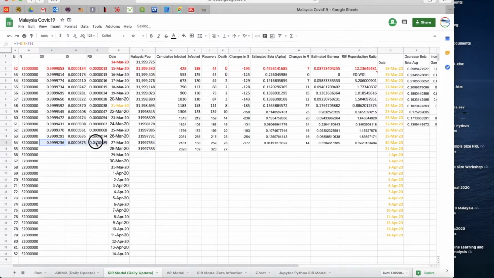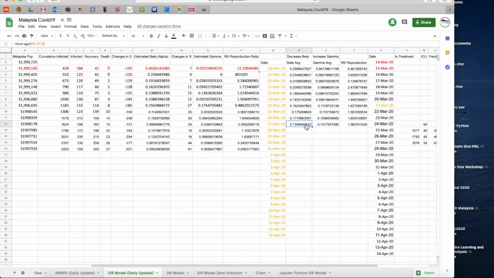And then this is talking about the proportion based on the cases. If you look here, it just indicates the number of cases available: how many infected over the total number of the Malaysian population. And then the whole of this calculation is just being copied and pasted. The same also goes for the alpha, the beta and also the gamma here.